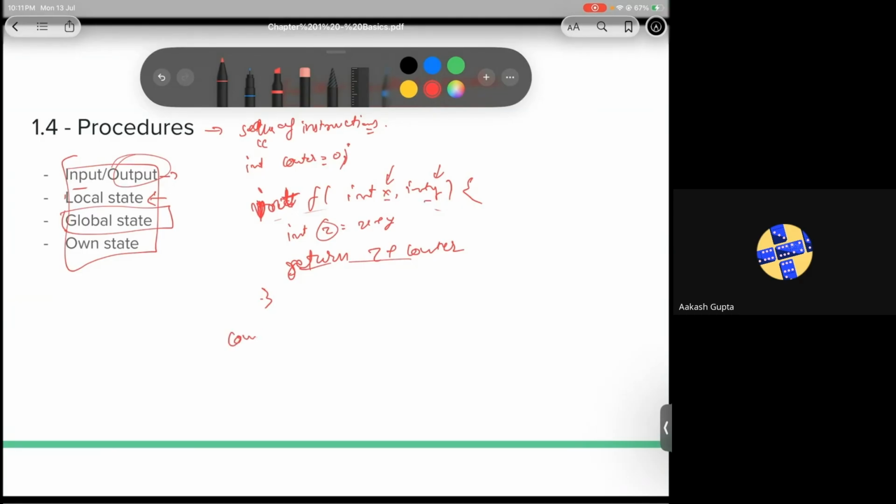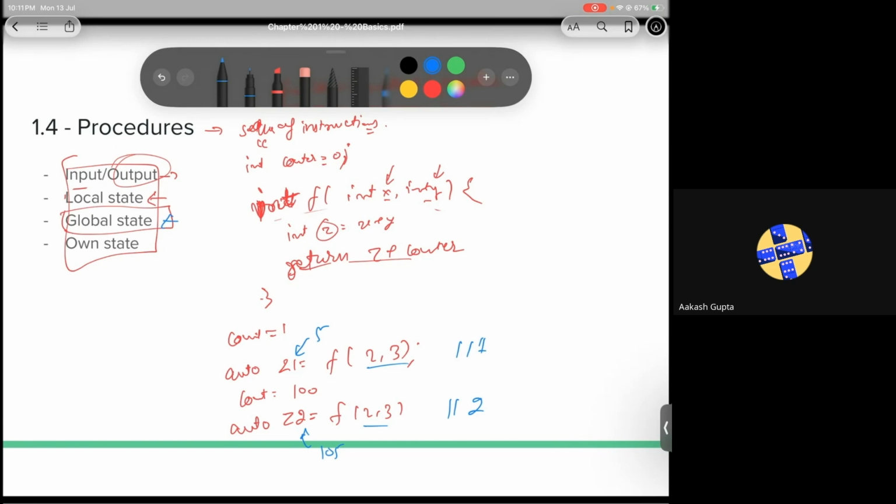So let's say I set counter equal to 1 here, and I set auto z1 equal to function application of 2 comma 3. Next I set counter equal to, let's say, 100, and I say auto z2 equal to function of 2 comma 3. Here we can see that we passed the same two input arguments, 2 and 3, both times, in line number 1 and in line number 2. But the output for z1 will be equal to 5 and the output for z2 will be equal to 105. So the output of the function changed based on the global state.